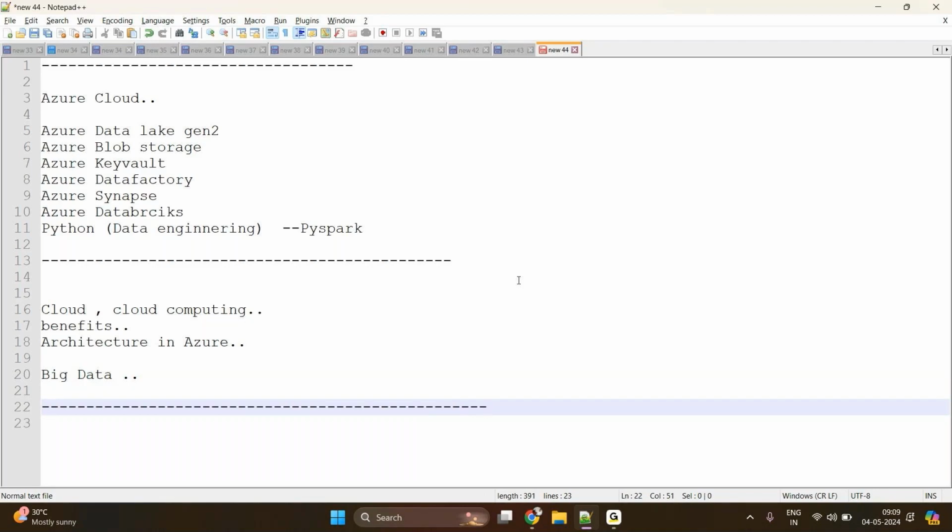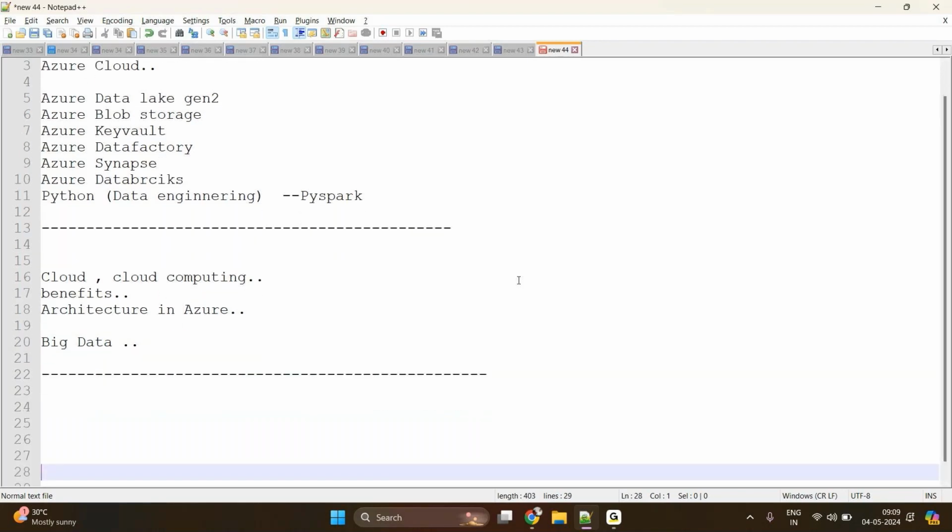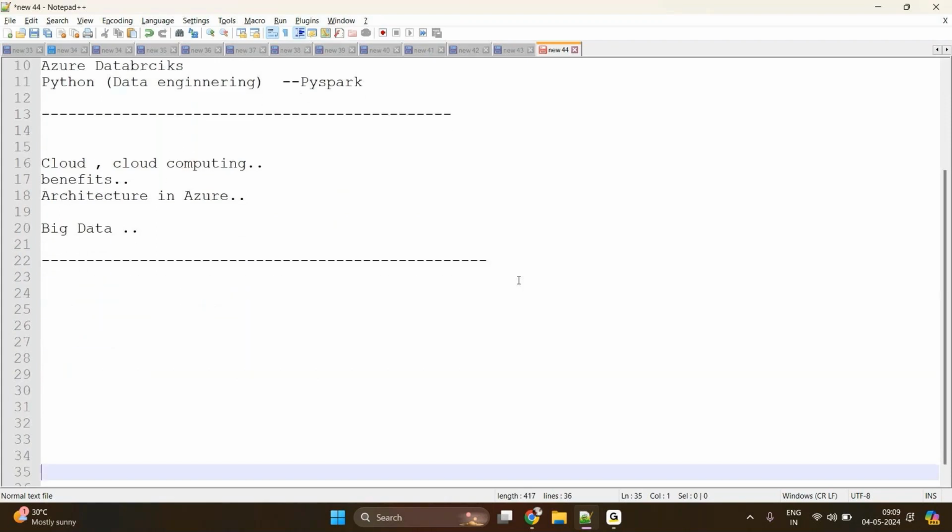The average salary you can expect for 3 to 5 years of experience in India is about 10 lakhs and above. This is regarding the technology and the demand in this market.